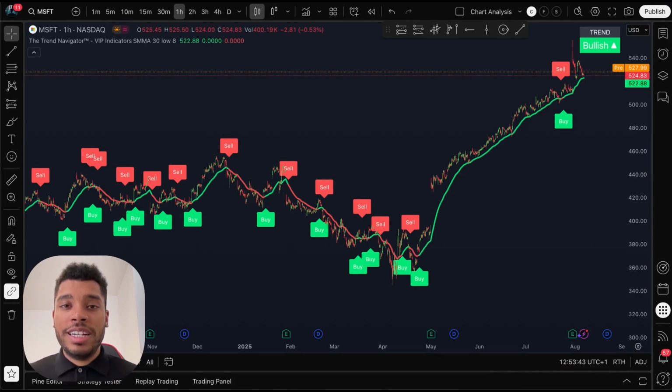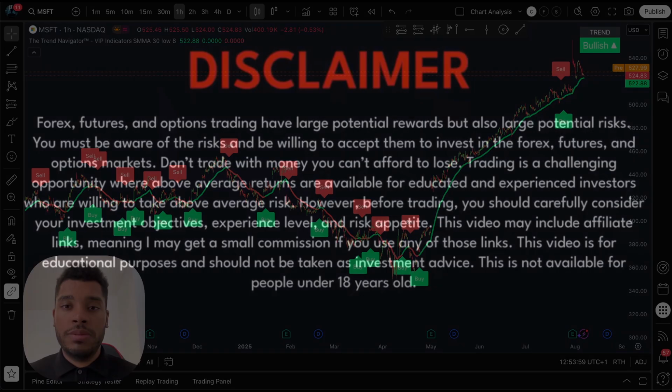I've been using this TradingView indicator for stocks trading for the past 3 months, and in this video I'm going to tell you why my opinion is by far the best one on the market. More specifically, first I'm gonna show you how to get it, and then I'm going to teach you how to use it to get the best possible results.